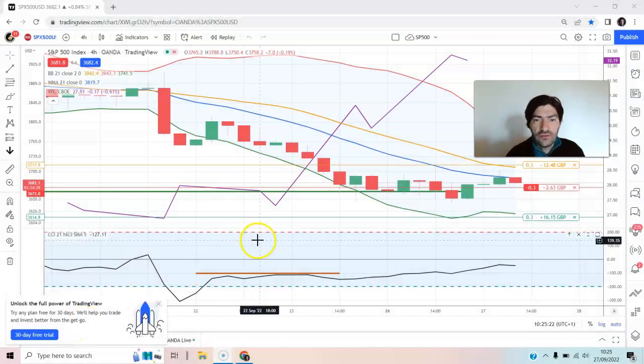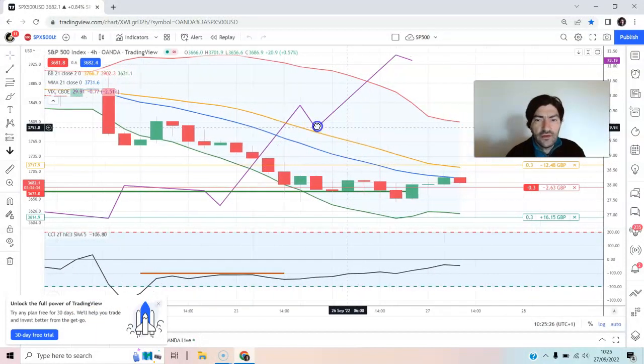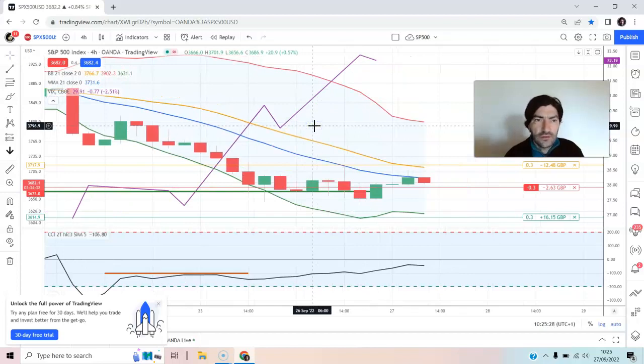And let's go on to the charts now and break it down by time frames. So the first thing we're going to look at is the 4 hour as kind of starting point, and then go out to the higher time frames.